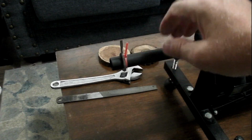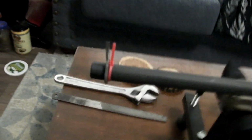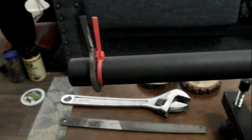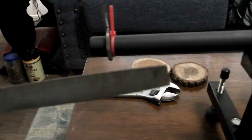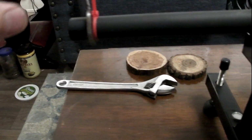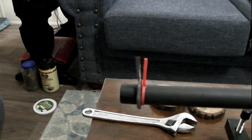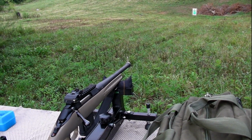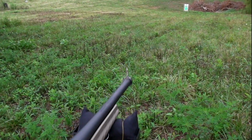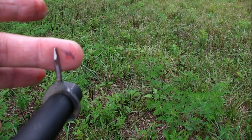It's a little bit crude, but it's really difficult to find front sights for these Ruger American Ranch rifles. I made it just a touch taller than that zip tie, so I can come back with a file and just kind of fine tune that. I'm going to re-sight it in with that metal sight as soon as I get this clamped down nice and tight. All right, so I got my front sight. I think it's centered pretty good on there, and I put a little dab of white paint on there. Hope you can see that.